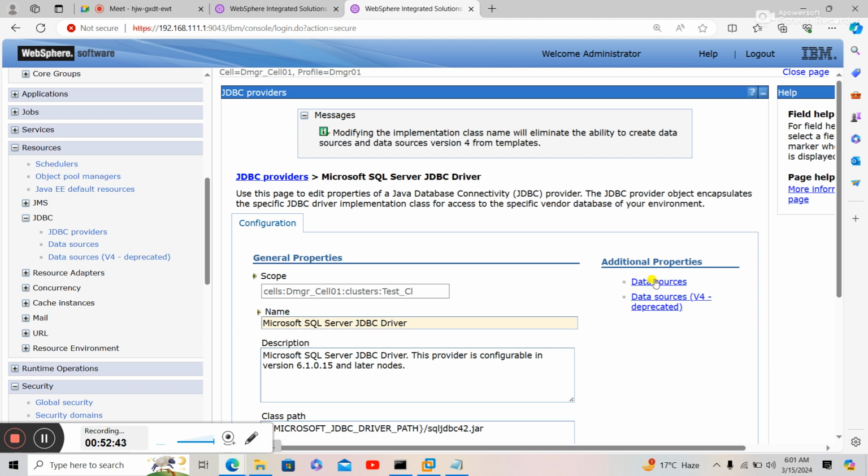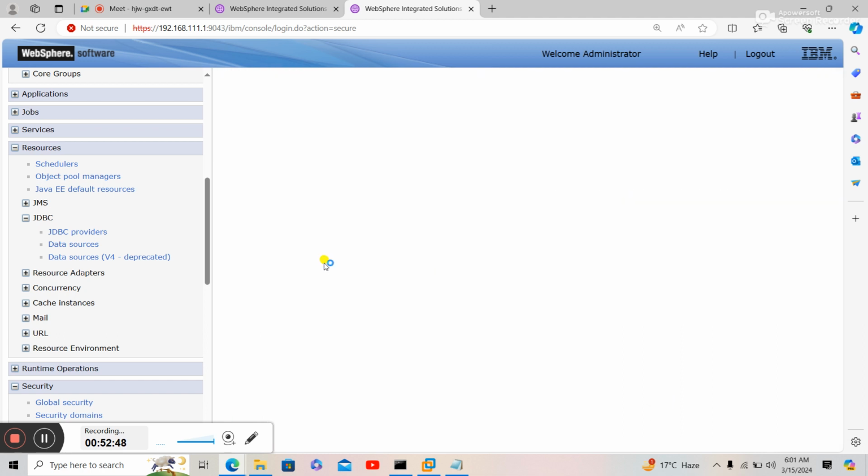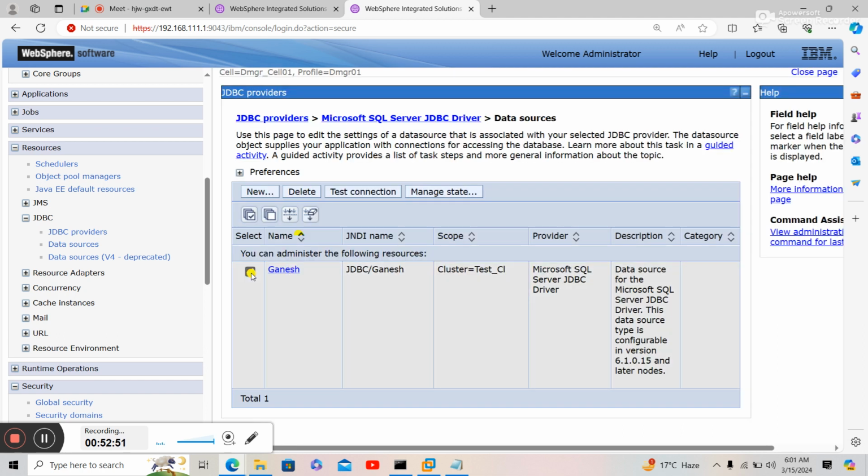Click DataSource and select the data source and perform the test connection. If errors, it means database username and password is fake, or node agent is not up. Data source is performed under the node agents, not servers. Node agent is nothing but a server that is created automatically when a node is added into the TMGR cell.